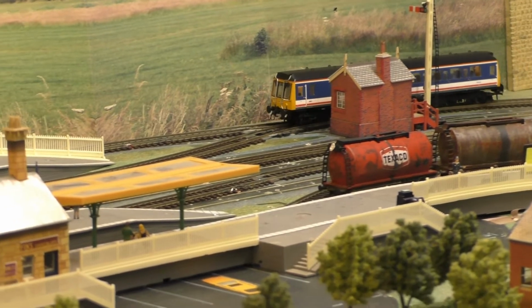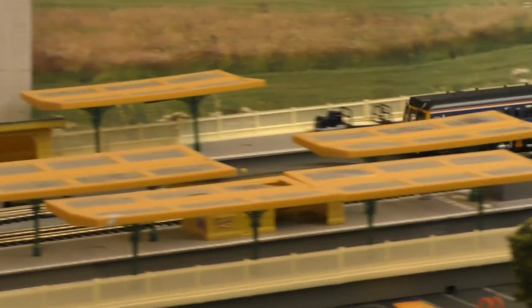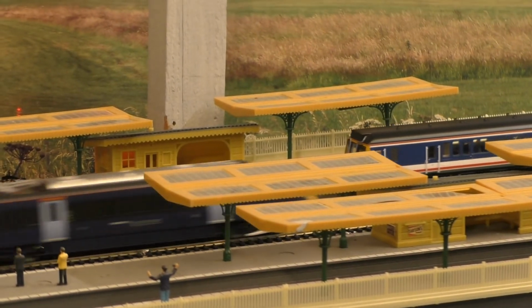And I find it really relaxing watching these perform, you know. It's really quite nice and obviously a lot easier to film them.